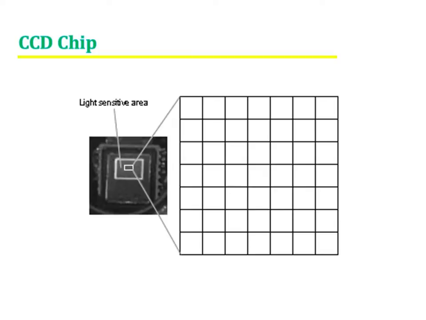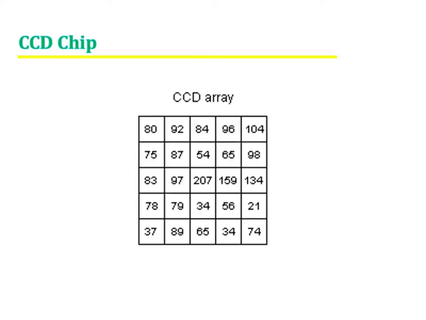You could notice that the value in every pixel gives the charge which is related to the light intensity. So light is made to fall on the pixel, and based on the intensity of light, the charge is accumulated in the pixel. You could notice it from the table given here, from the CCD array given here. You do have variations in the charges that have got accumulated in each and every pixel.